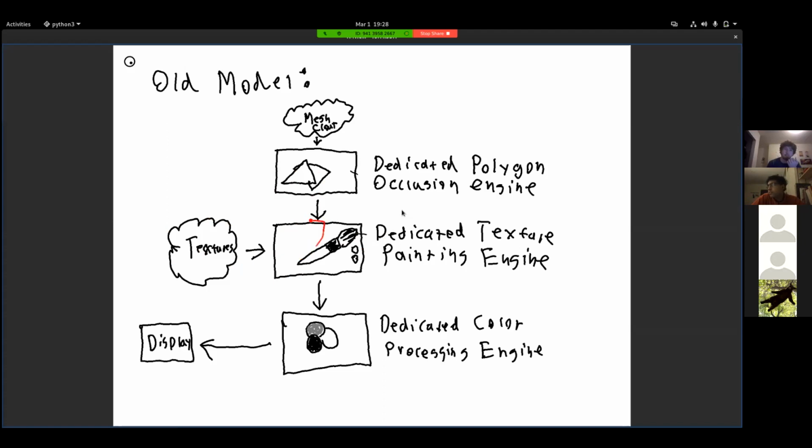And then it will go to some dedicated color processing engine, and that processing engine can do things like apply tints to the whole image, or convert from one color format to another. Say if your texture is like a PNG and your display doesn't support that. It's not actually PNGs, but like, if this is a grayscale image and your TV screen wants a full color image, right? There's a dedicated engine to convert between those things.